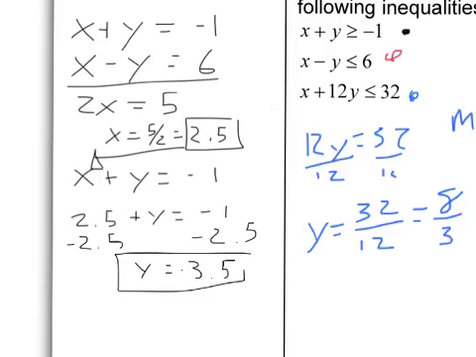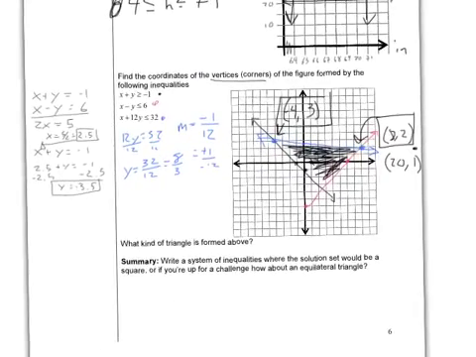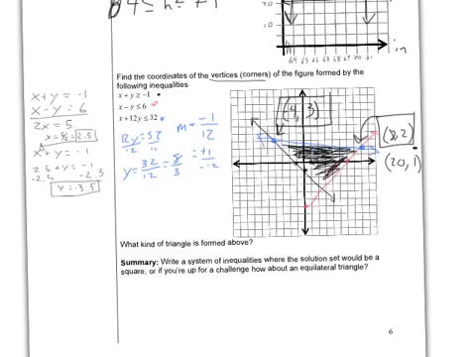Okay, now let's go to our graph and let's see if these points make sense. Does x look like it's at about positive 2.5? Yeah, it does. And does y look like it's at negative 3.5? 1, 2, 3.5? Yeah, it does. So that's our missing coordinate here. It's 2.5 comma negative 3.5. Alright, I know that's a long problem. You're going to have some like that, so they take a little bit of time.